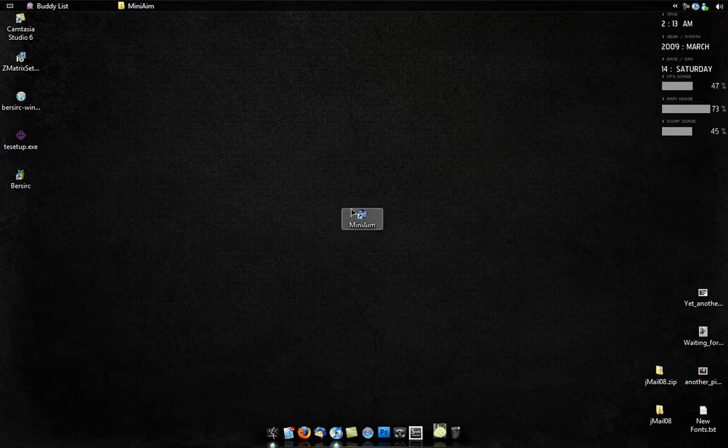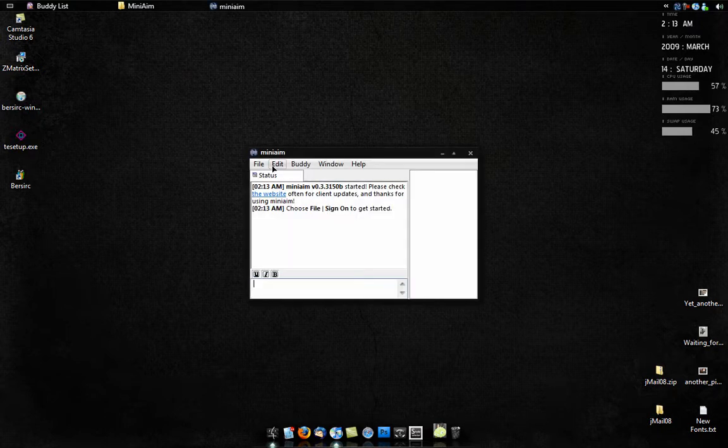MiniAim is aimed at being a very simple, lightweight, low resource client for AOL, of course. If you have a version of AOL that you downloaded from AIM.com, then I highly suggest you check this out. When you double click it, by default it'll ask you to run it. All you need to do is uncheck the box that says ask to run, at the bottom, so you don't have to keep clicking the run button.